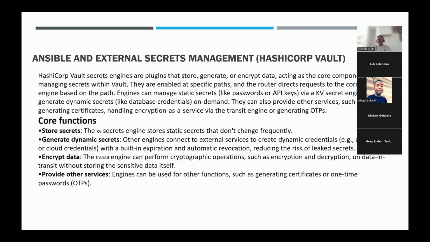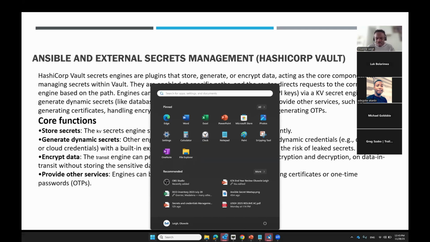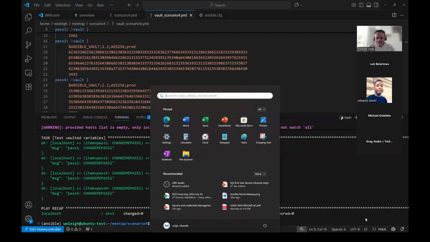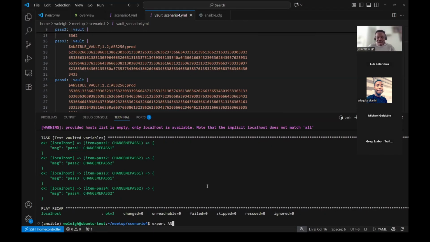I actually mentioned that earlier while I was on mute. There's the option of doing export, I believe ANSIBLE_VAULT_PASSWORD_FILE, I'll have to look it up.